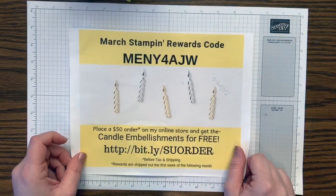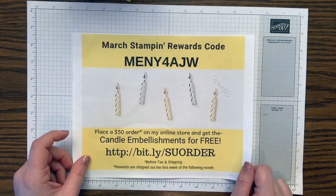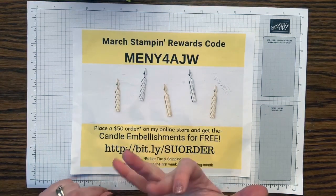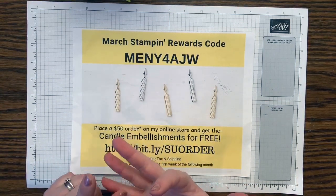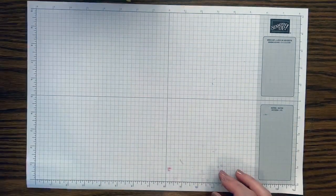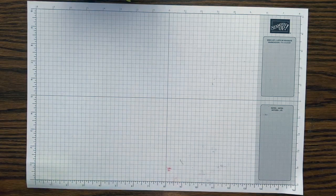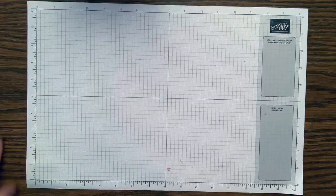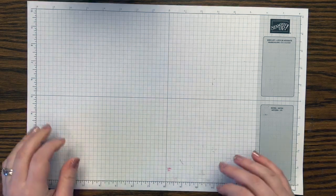Please don't wait till the last minute, because there are computer glitches, you can't find the item number, you think you hit submit but accidentally didn't — all those crazy things that happen when we wait. So please go on and place your order while you listen to me do crafts. Don't wait till the very last minute because sad things happen — I know from experience because I'm a procrastinator.